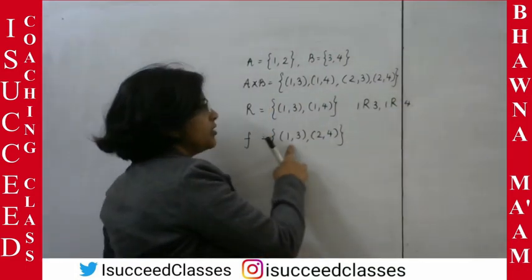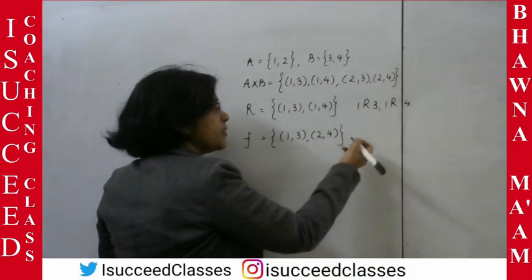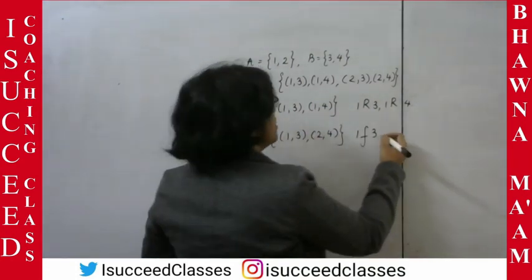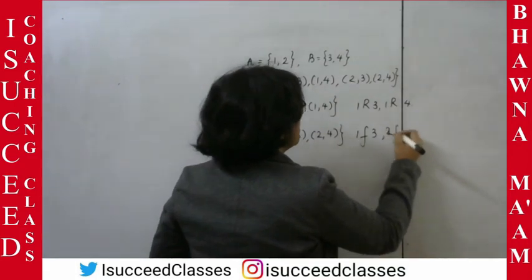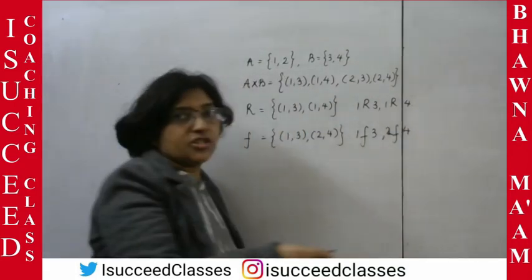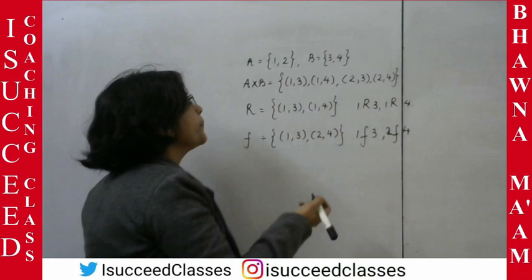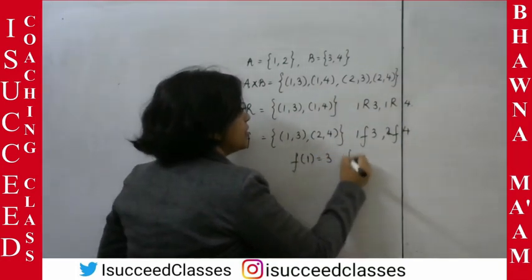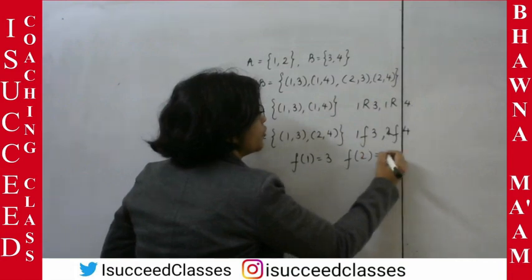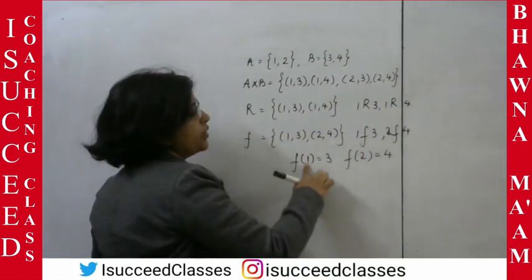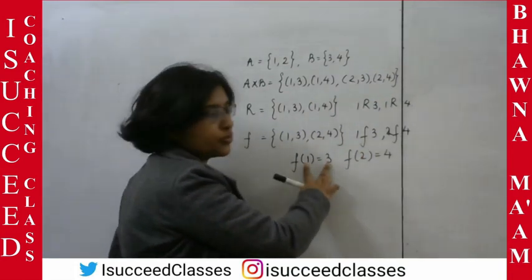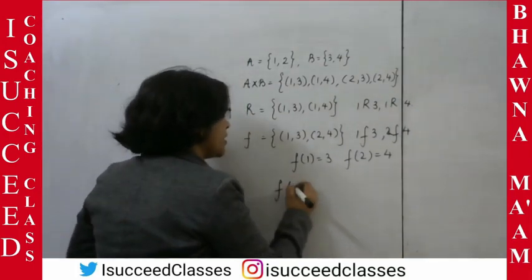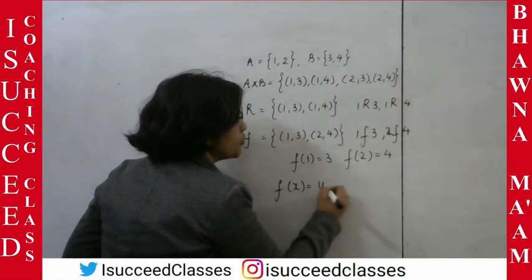And the function, again I have taken one example, can be written like this. That is, 1 is related to 3, 2 is related to 4, but because it is a function, I have called it f. It can also be written as f of 1 is 3 and f of 2 is 4. So we mean that 1 is related to 3 here and 2 to 4. So in general, we can write f of x is equal to y.